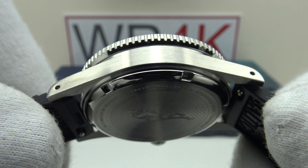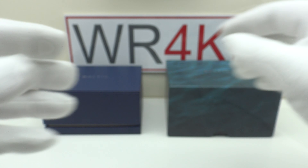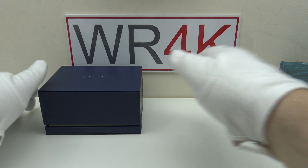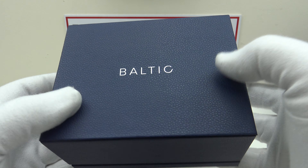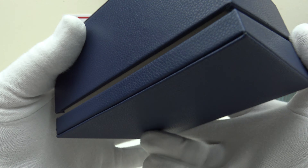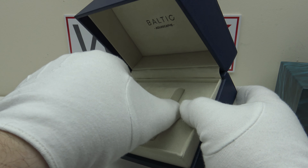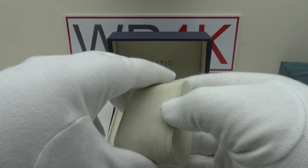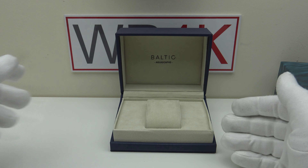Firstly, let's look at the box that the watch comes in, then I'll talk you through the other items one gets with a piece. The watch comes in a watch box protected by an outer cardboard box. The watch box itself has a hinge lid with a grained finish to the vinyl plastic. Very nicely executed, good quality finishing, and the interior is fully upholstered with velour fabric. The watch sits in the base on a padded velour cushion. Very nice presentation — one immediately gets the impression that the Baltic Aqua Scarf is a quality mid-tier piece.